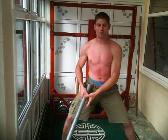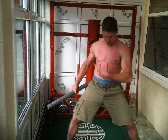Now, the sounds I'm making, yeah, closes down the ribs, and the height is just a way of closing down the front. So those are all sounds that you kind of develop.